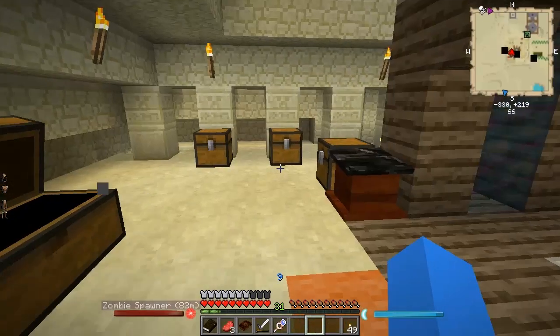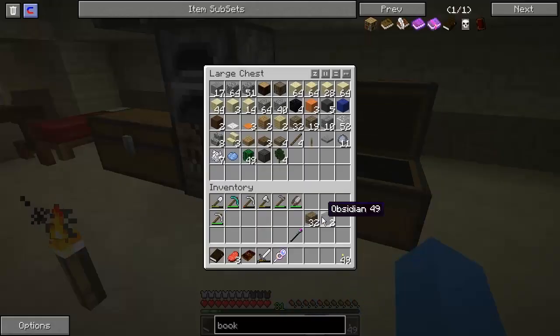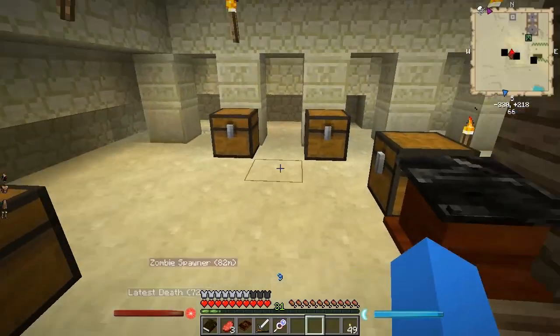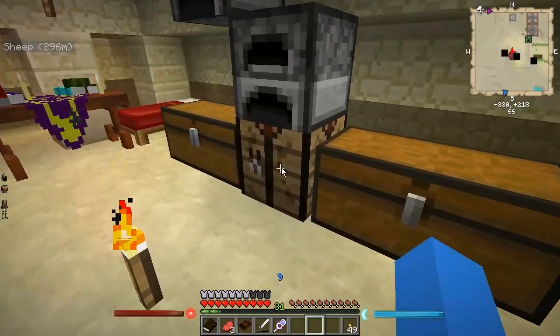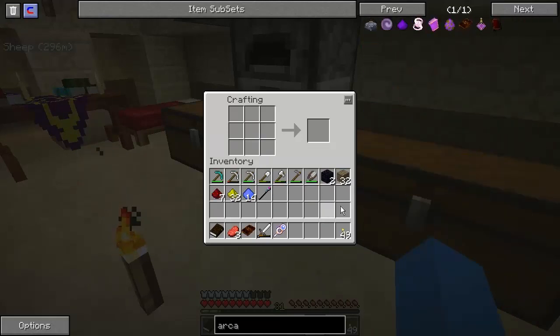Okay, which were planks? We need arcane ash. Do I have any left? I don't. Am I sure I have none left? I'm sure I have none left. Okay, we're going to have to make some arcane ash. Not a problem. I believe it's some of this, and some of this, and some of this. So, Vintium dust, was it? How do I make arcane ash now?